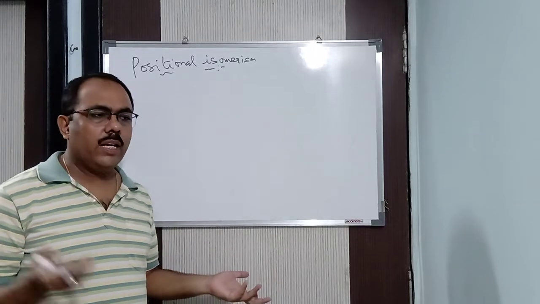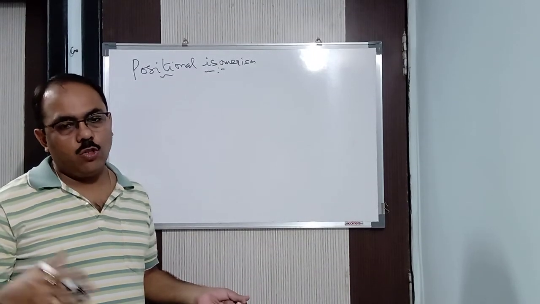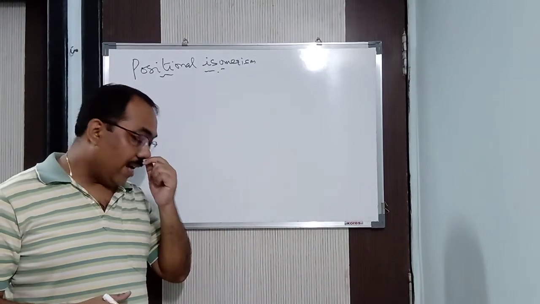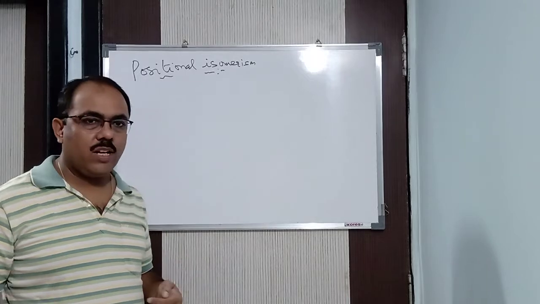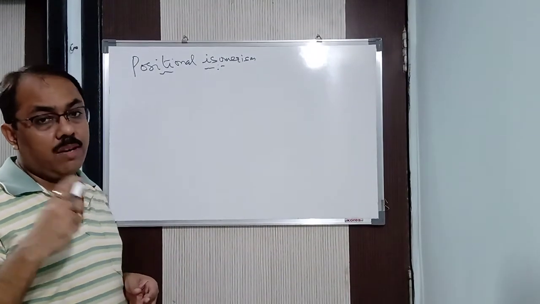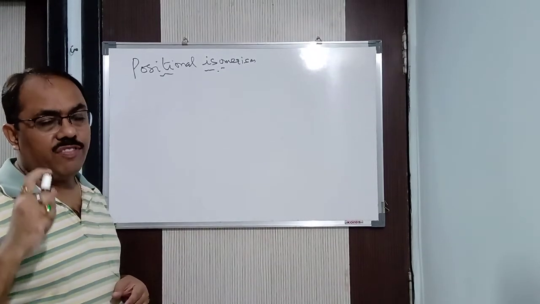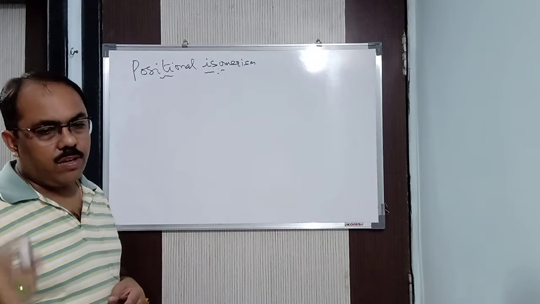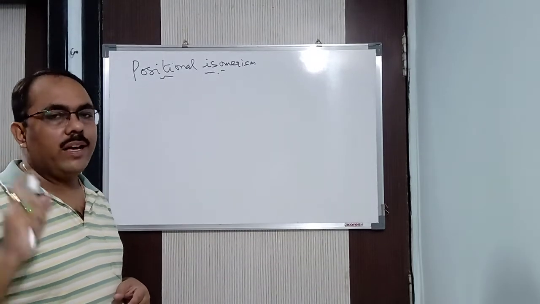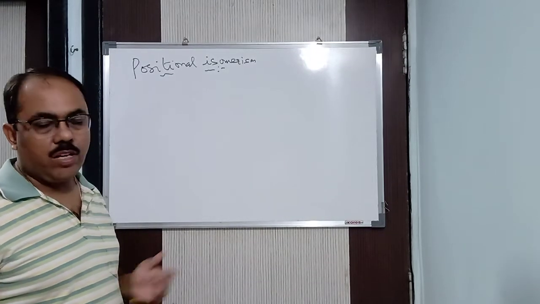It can be double bond, it can be triple bond, it can be functional group. When it is going to differ in two or more compounds, they are known as positional isomers, and the phenomenon is called positional isomerism. So how can you define it? When two or more compounds have the same molecular formula but different structural formula due to the difference in the position of double bond, triple bond or functional group, they are known as positional isomers, and the phenomenon is known as positional isomerism. Already I have said it.